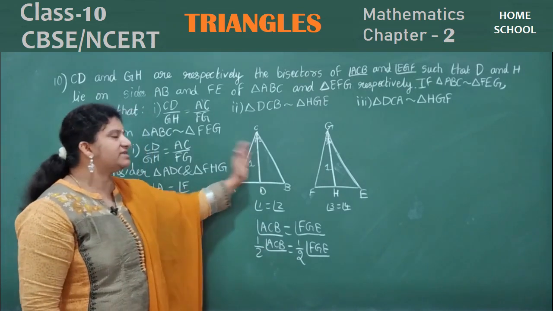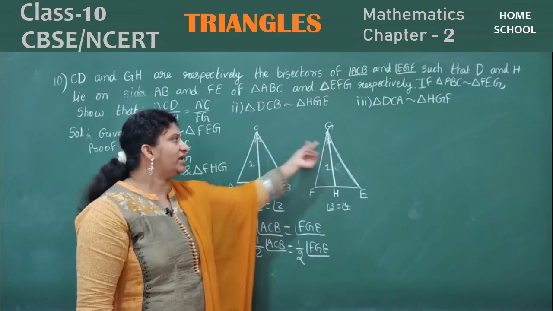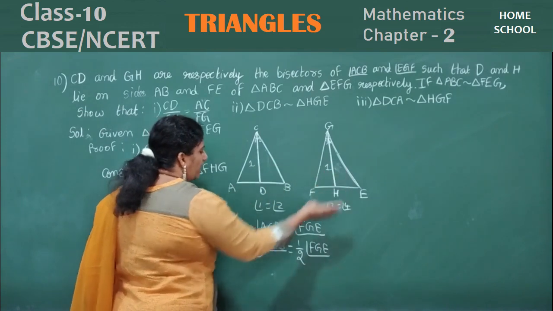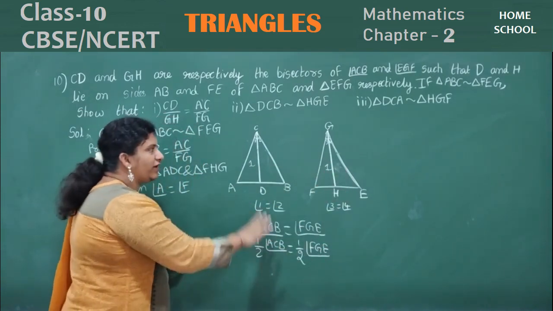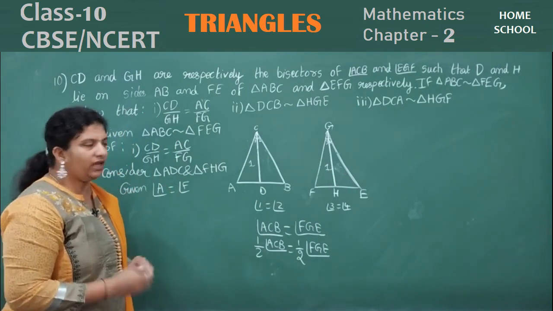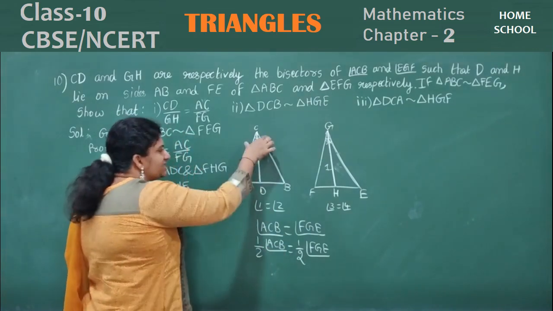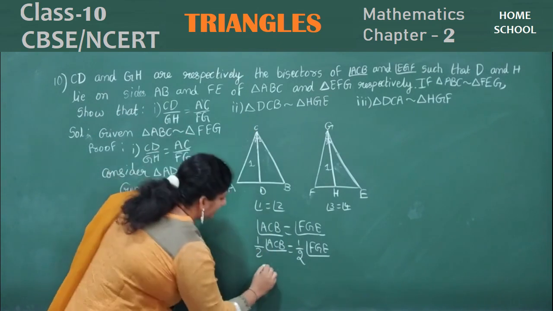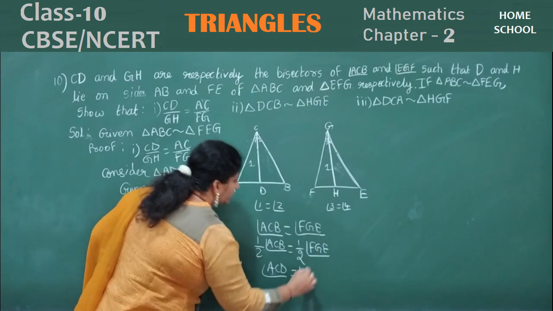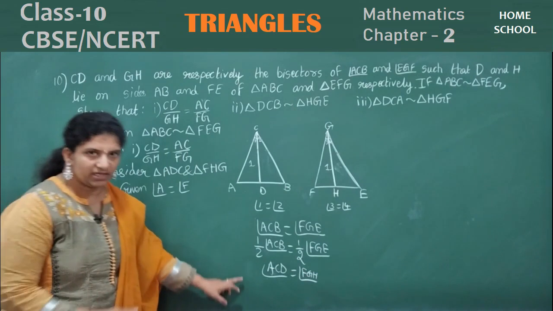When you are proving with this side triangle, you take angle 1. When you are proving with this side triangle, angle 1 equal to angle 3 you take. Suppose you are considering this triangle to prove, up to here common. Which half you consider depends on your question. Okay. So now I am going to consider half of this. Half of angle ACB, I will consider only this part. That will be angle ACD is equal to angle FGH. Okay. Observe here carefully.